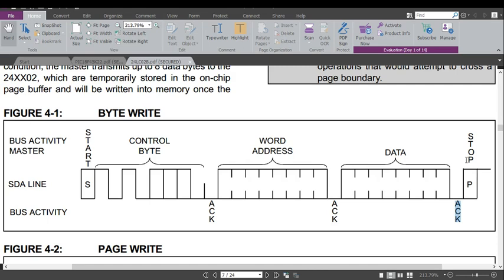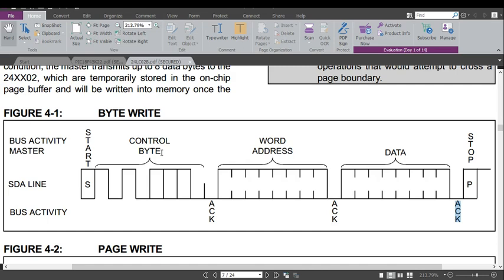And now the datasheet. Let's talk about how exactly you would do that. We don't know how, so that's what we need the datasheet for. It's supposed to tell us exactly what to do in the code to make each of these things happen: to write the control byte, the word address, the data.